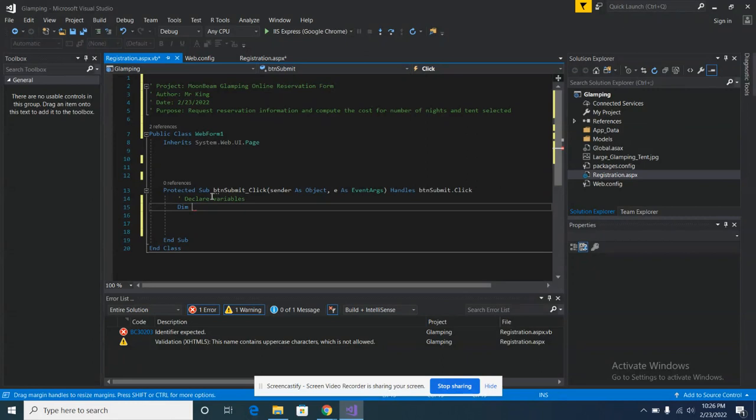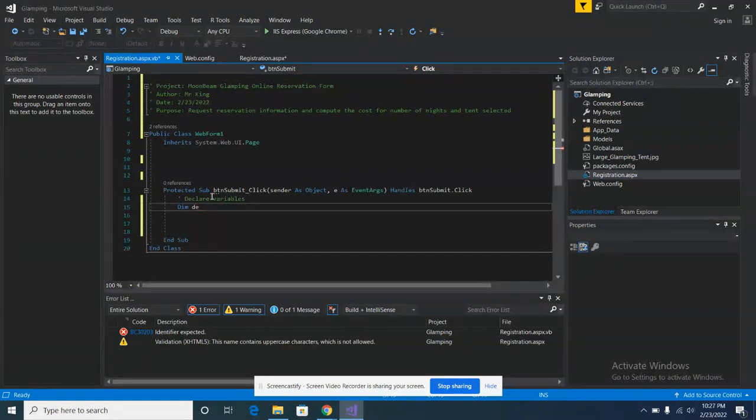We're going to set a couple variables for the cost of our tents. In previous apps, we've done these as constants. The book isn't doing them as constants this time. You could. I'm just going to follow along with the book. We could declare them as constants. Doesn't really matter in this app for now.